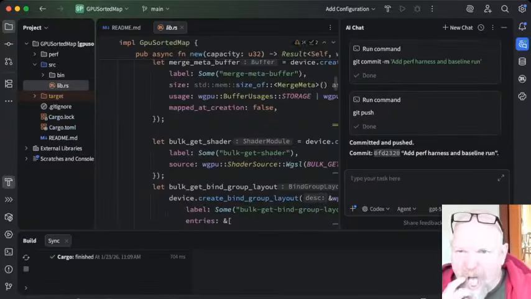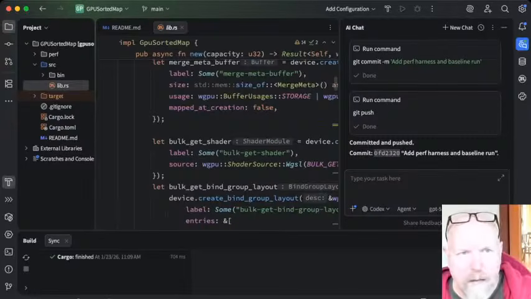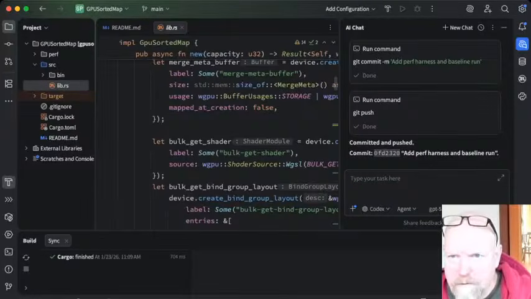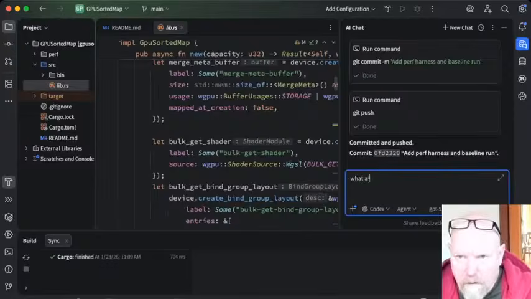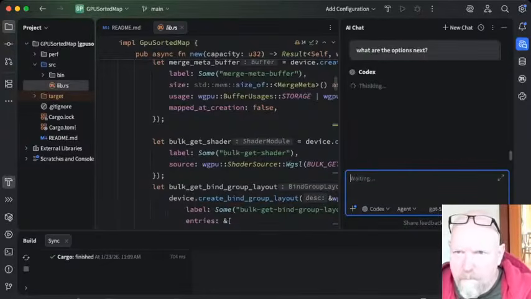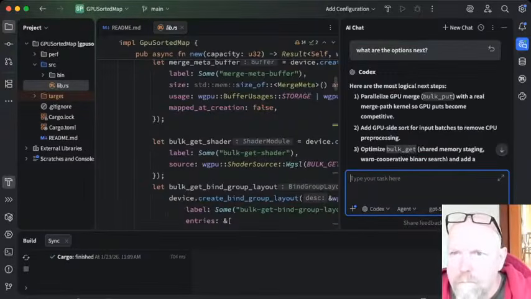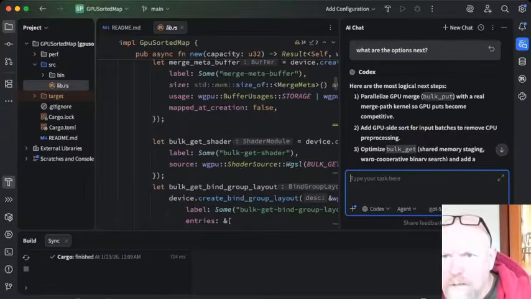And we're pushing. Remember, you can go to my GitHub, GPUSortedMap, and you'll see it. Okay, so what are the options next? Parallelize GPU merge.